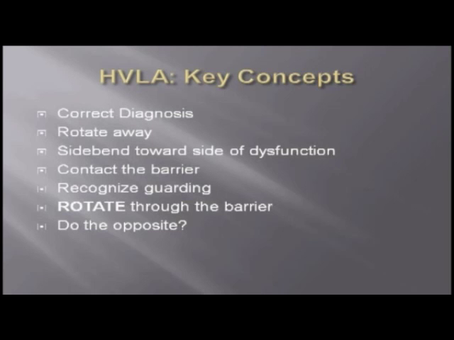When we're doing HVLA, and I'll go through some of the techniques on our demonstration aspect, remember that you've got to make the correct diagnosis. Now, the beauty of high velocity, low amplitude in the neck, and I know this may sound like heresy to some, is that once you make the diagnosis, you can actually treat either side of the cervical spine. It's not that you can only thrust on the right side if the diagnosis is to the right, and if the diagnosis is to the left, only thrust on the left side. You can actually do it on both sides.